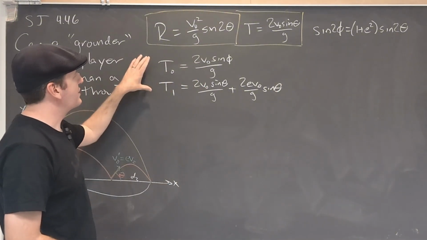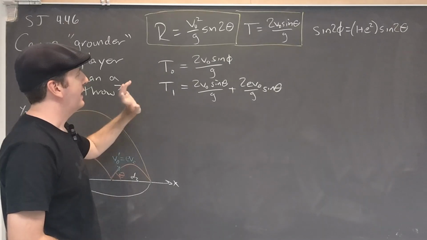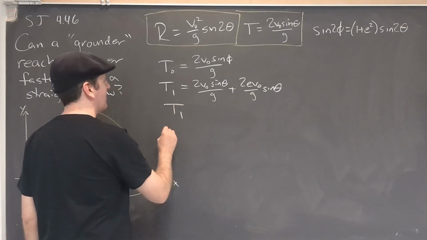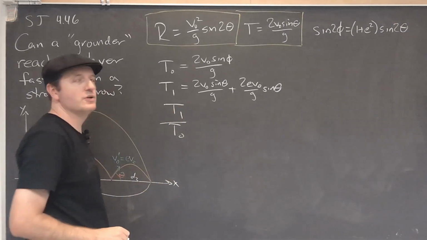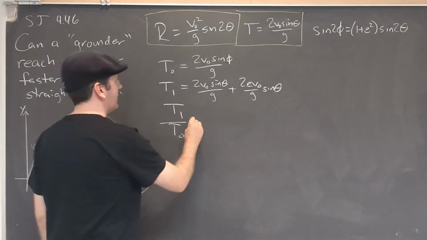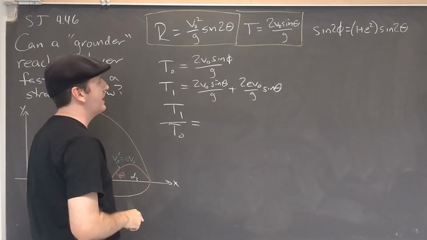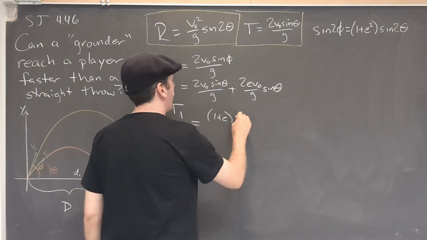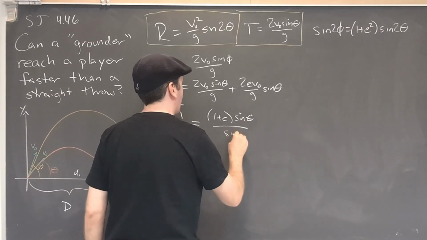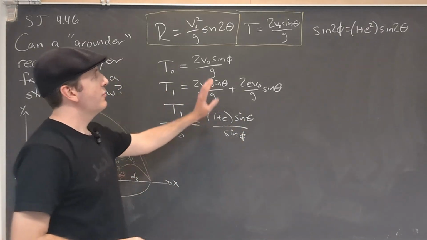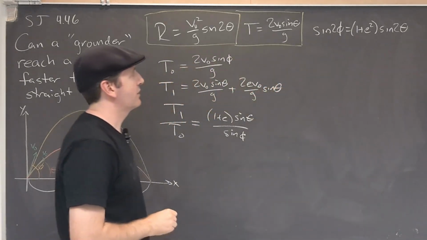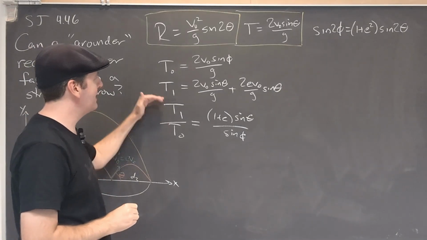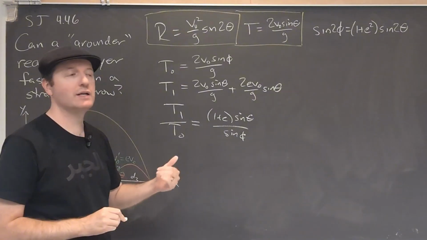Now, in reality, we're more interested in what the ratio of these two are, and that'll let us determine which one is faster or slower. Let's look at the one bounce time of flight to no bounce time of flight ratio. And we can see there's a common factor of 2 v naught over g in all of those. So canceling that out, we get a nice ratio, which when combined with this angular geometrical constraint that we found earlier, will let us figure out when this ratio may be larger than 1 or less than 1.